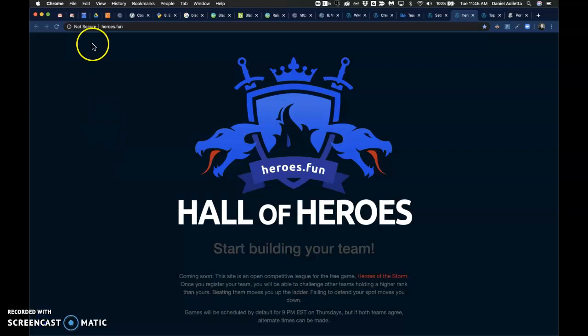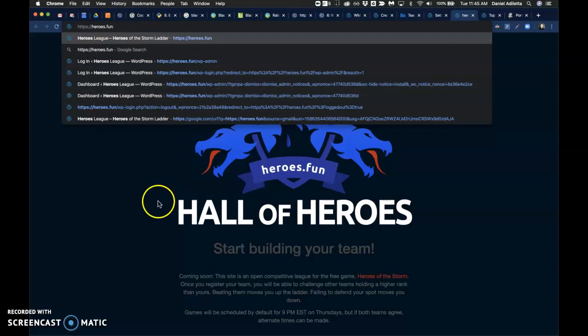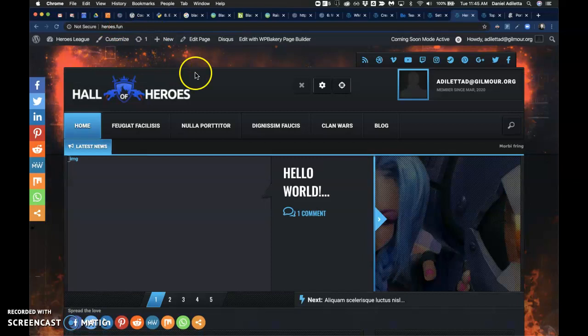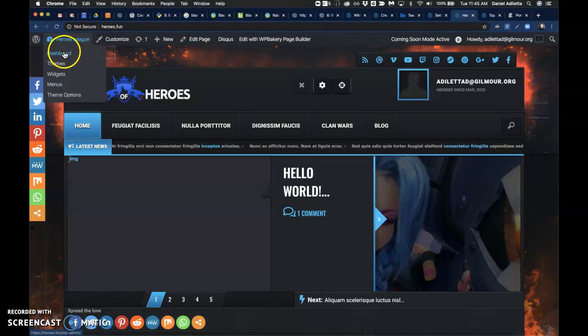I understand why. Because I'm not using a secure site, since it's HTTP and not HTTPS, my browser is not allowing me to use a cookie, and so it's not storing the fact that I'm logged in and bypassing this page. So I imagine if I go to HTTPS, yes, it allows me to go through and see behind the coming soon page, this dashboard here.